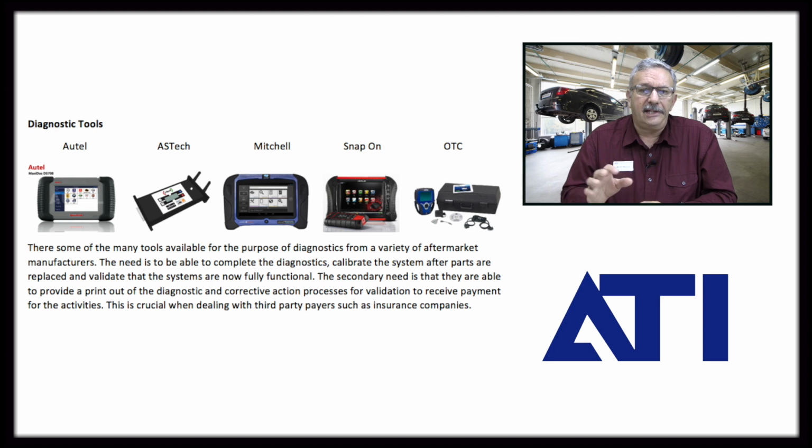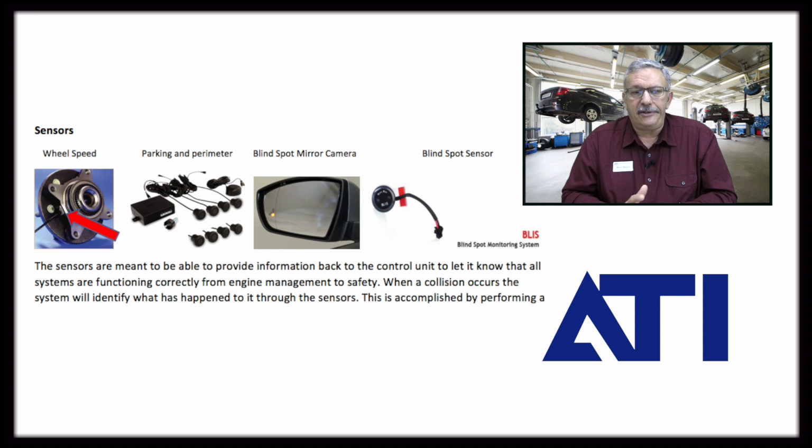So when we talk about these systems, one of the things that the control unit reads are the sensors. As you can see in the illustrations that we have, the red arrow is pointing to a wheel speed sensor. It's simply a magnet that is read by another magnet, reading the wheel speed, and what it tries to do is look at if wheel speed drastically changes quickly, that is what would set off the anti-lock brake system. So it's a pretty important piece of the vehicle.